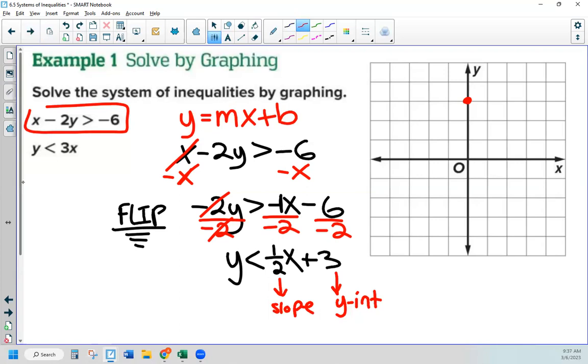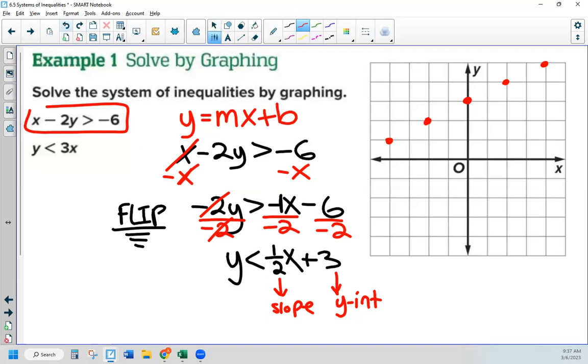And now follow your staircase, 1/2. Think about it. 1/2 is a positive number. There's no negative in front of it, even though you might have gotten fooled at the beginning, but a negative and a negative in division cancel out. So 1/2 means I can go up 1 to the right 2. I can do that. I can go up 1 more and then 2 to the right. I can also reverse that, and go down to the left 2. Don't worry, you can either go up or you can go down. It does not matter.